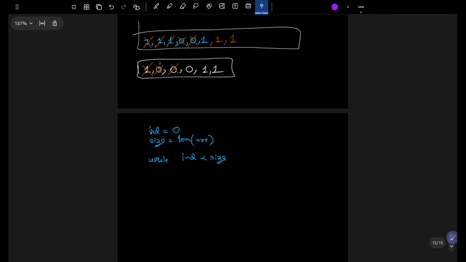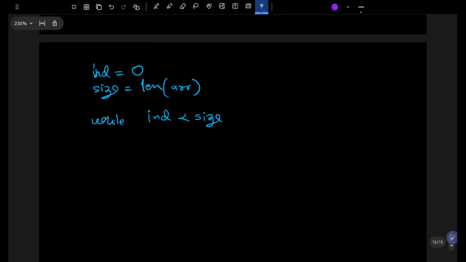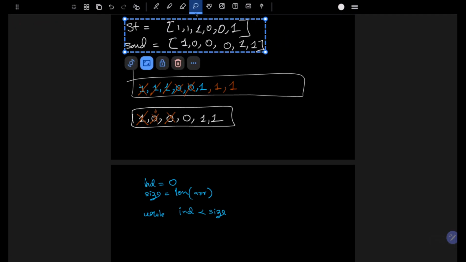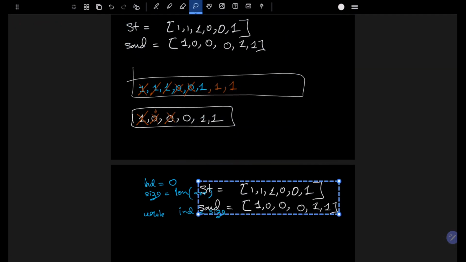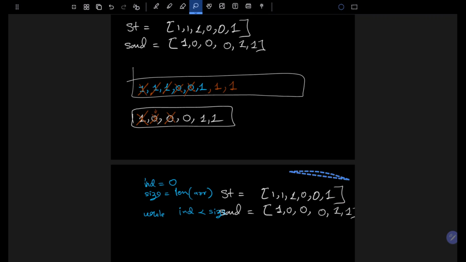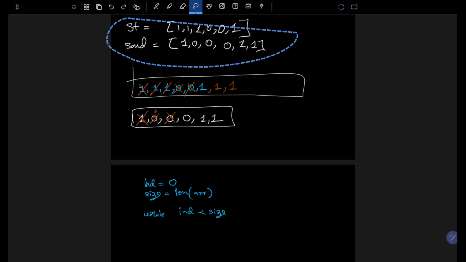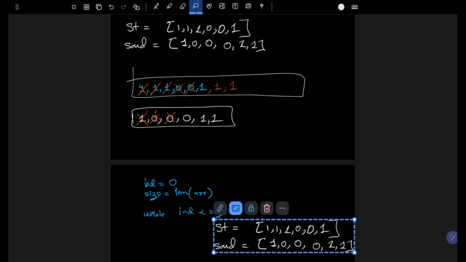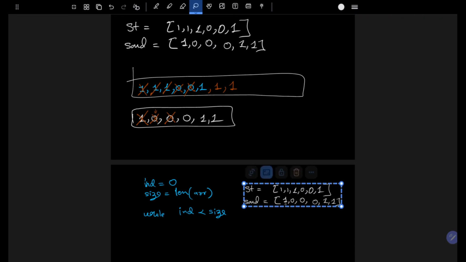So every time, just check. I'll take this example and write it out. I can duplicate it; I just need to modify. This is my array.